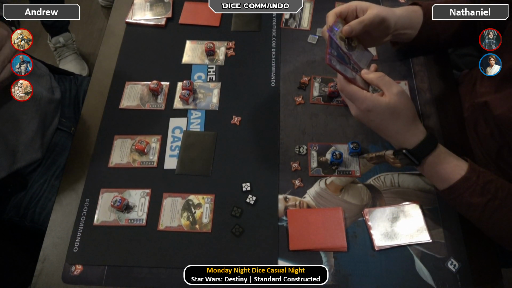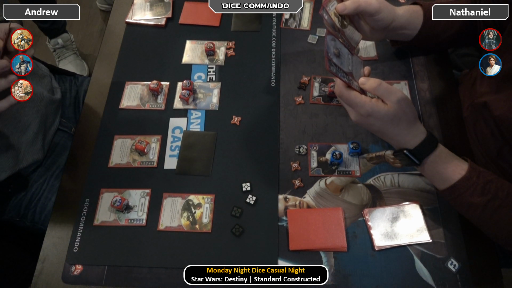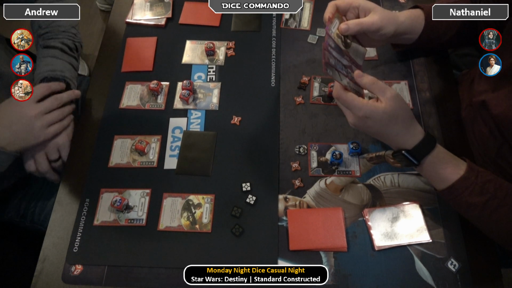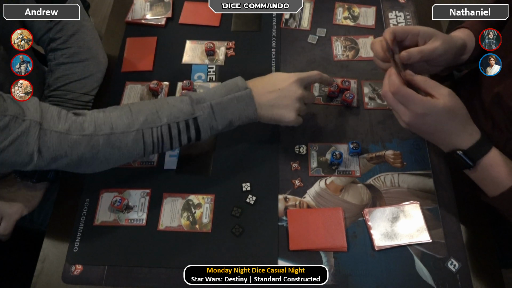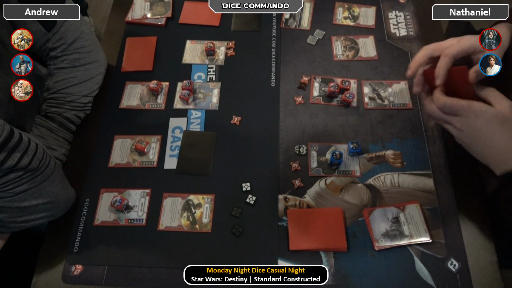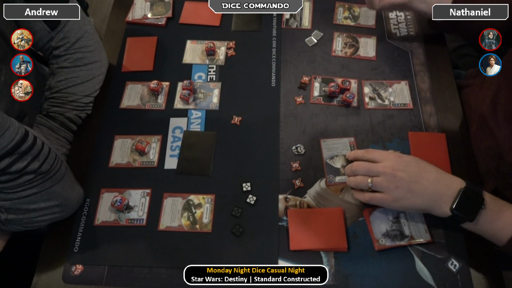All right, Nathaniel's action here. Oh, that's a Surgical Strike. That could actually not be a bad deal here. Surgical Strike, remember, is remove red dice showing range. They can be modifiers as well, increasing their value by 1 to discard a support from play with cost equal to or less than the value showing.